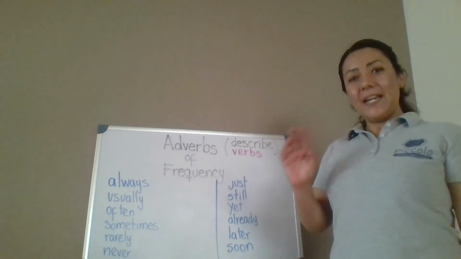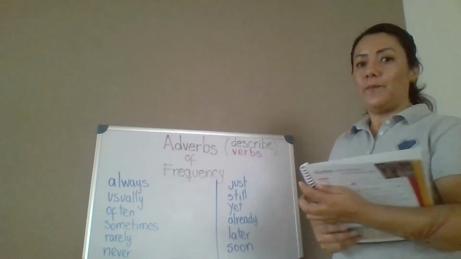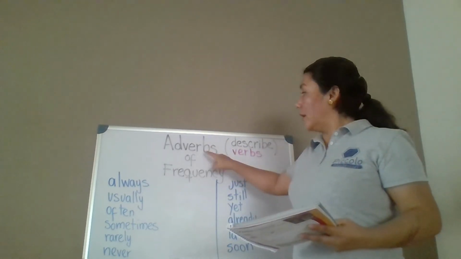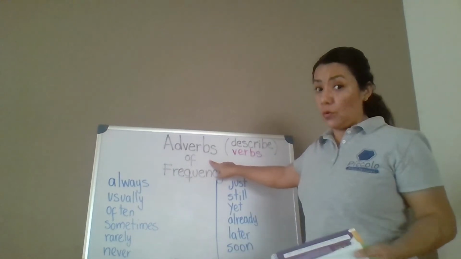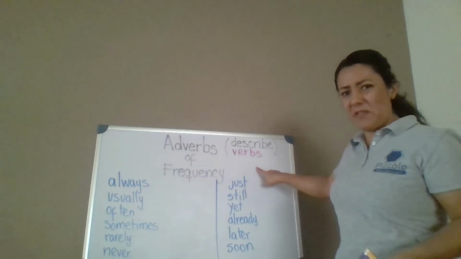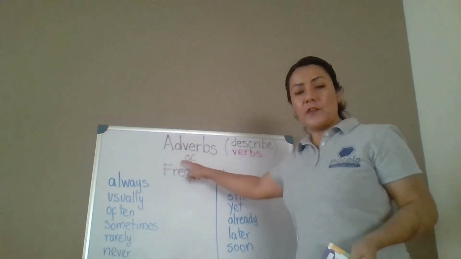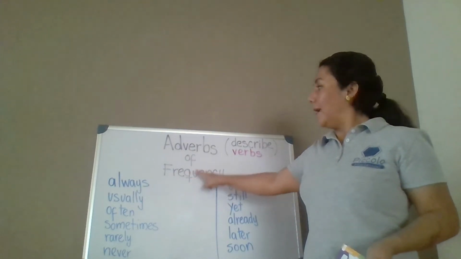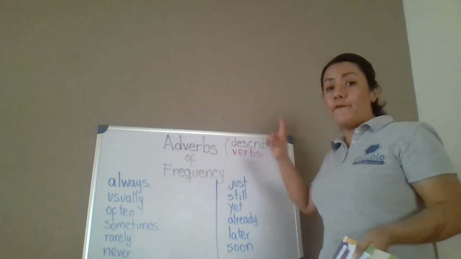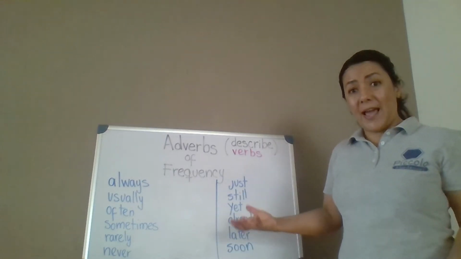Okay, class, I need you now to go to page 82. This is it. 82. Ready? Good. There, we are still talking about adverbs, which we already said are words that describe verbs. Same thing. But this time, we are going to work with adverbs of frequency specifically. And adverbs of frequency still describe verbs, but saying how frequently we do the actions.